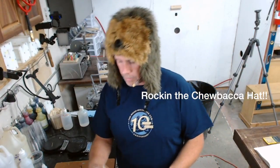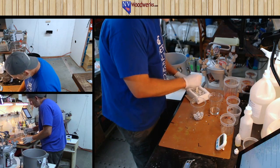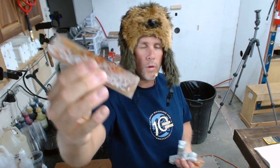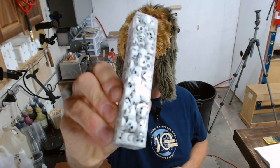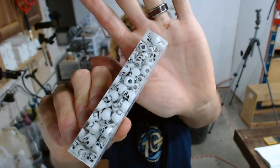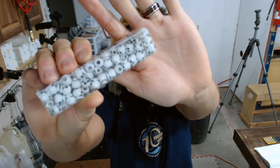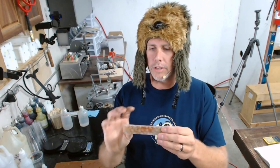So last week we put some skull beads in alumalite — we did a dead clear one and we tried putting some orange swirls in this, but it really didn't work out swirly. I'm pretty happy the way the clear one turned out. I picked the clear one because looking at the orange ones, they kind of look dirty or something.